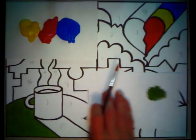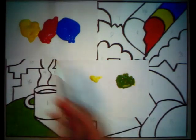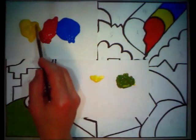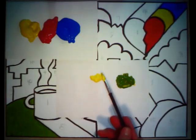So I'm going to say let's take 3 scoops of the yellow. Generous scoops, ladies and gentlemen. If you use little bitty dots or scoops of your paint, you might get the right color, but you're probably not going to have enough to actually fill in the portion of your painting that you need with any opacity.